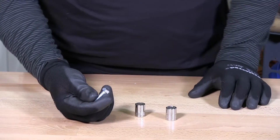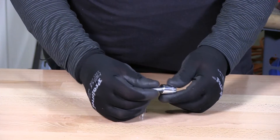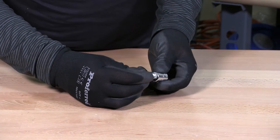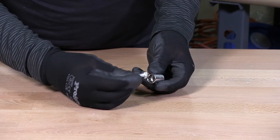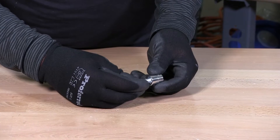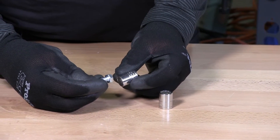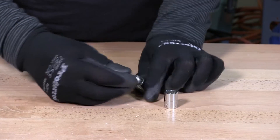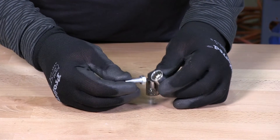When using imperial fasteners, do not use a metric socket to drive an imperial fastener. If you do that, you'll see there is play. This is the 13mm socket and a 5/16-18 hex cap screw — if you use that and start torquing on this screw, you will be stripping out the head. If you use the correct size — an imperial half-inch with a half-inch socket driver — there is very little play. Versus the 13mm, there is substantially more play, and you're going to strip the head.